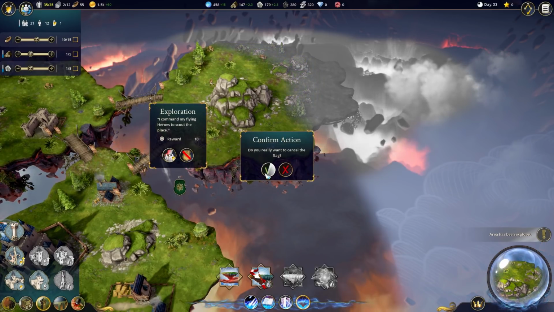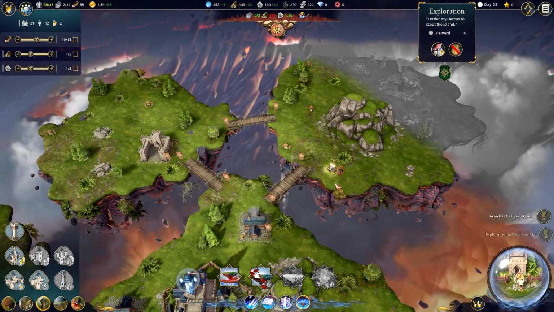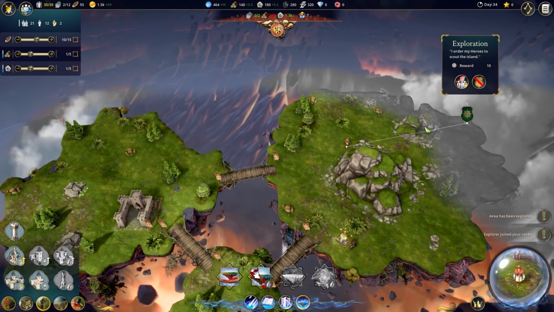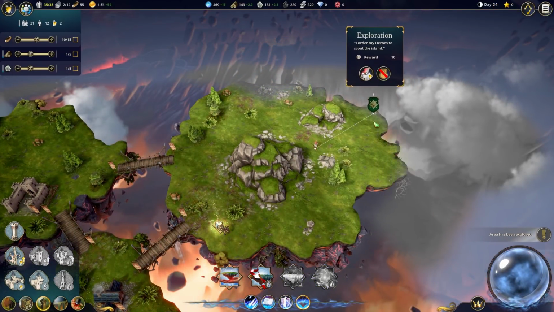Sometimes it's very easy to put down a flag when you don't mean to. So I actually really want the exploration to go all the way over to there. I want to see exactly what's on here. So really, I think I need to get rid of the barbarian before I start going and building things over here.